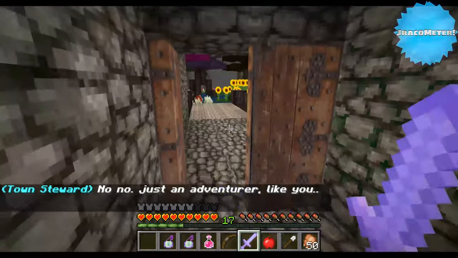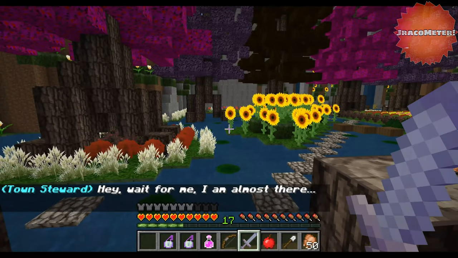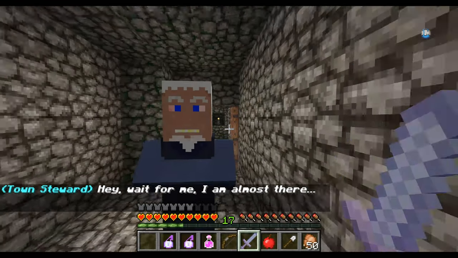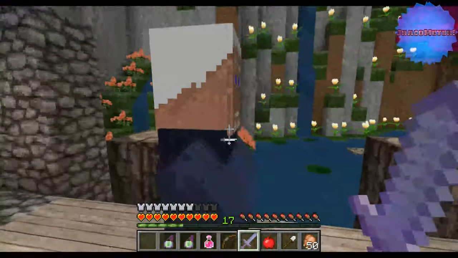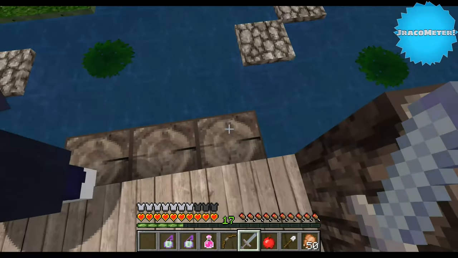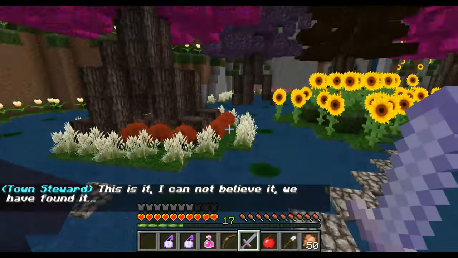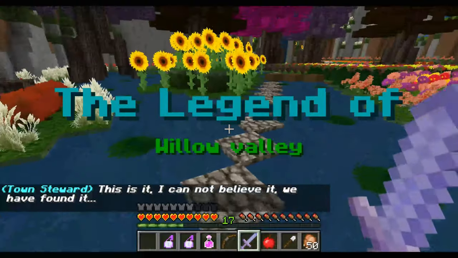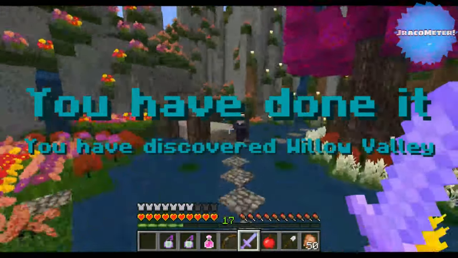Okay. Whoa. What is this? Wait for me. I'm almost there. Look at his eyes. They're bloodshot. Is this what you were looking for? Can't move forward. This is it! I cannot believe it! We found it! Legend of Willow Valley. So, what's this place meant to be?